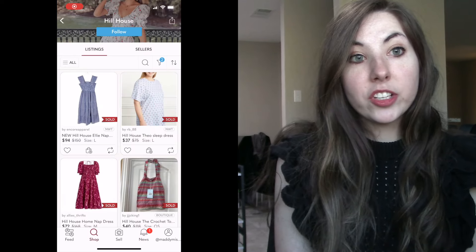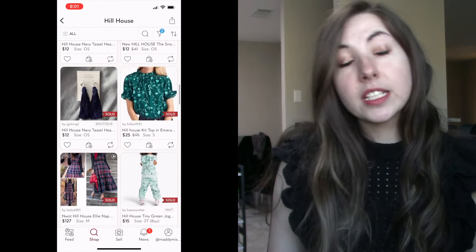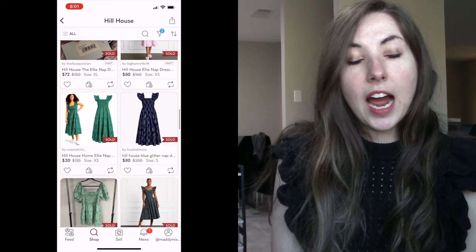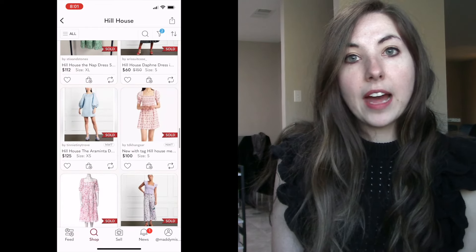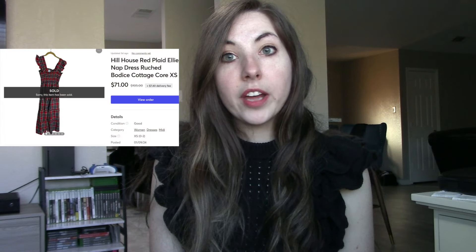In particular, the Nap style dress — a basic maxi dress with a lot of ruching in the bodice — is going to do the best. The three dresses I found earlier this year were all the Ellie Nap style and all three sold within two weeks of listing. Two sold in a bundle on Poshmark for about $56 per dress, and one sold on Mercari for $72. I also found a new-with-tags seashell printed skirt in November 2023 that sold on eBay.